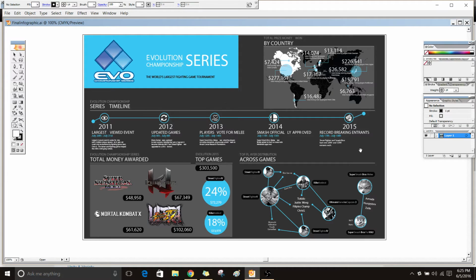Exploiting location means we can use the position of elements on the page to represent the positions of things relative to each other in the world. Maps are a good way to exploit that kind of visual potential. To exploit the visual potential of relationships, we can think about the connections between people and data, and then use shapes, and then use the connection between shapes to highlight those relationships.